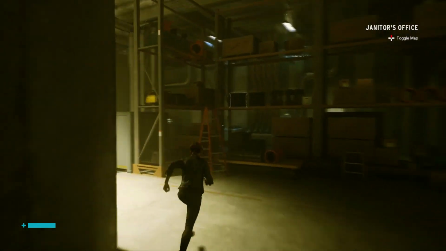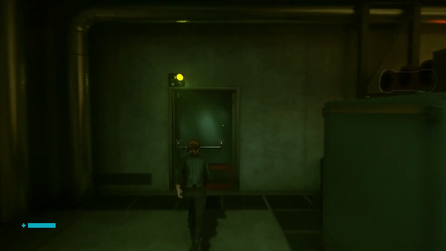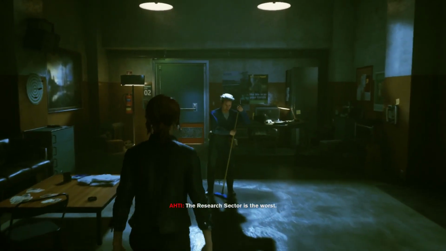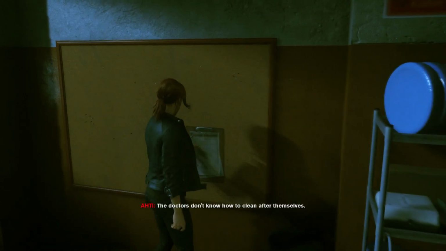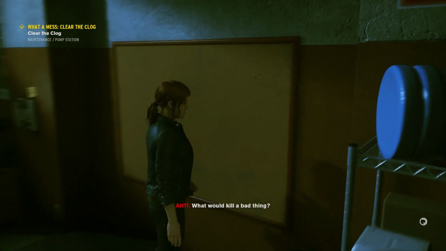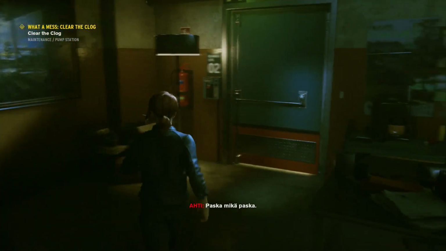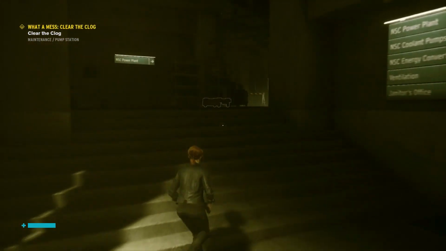The quickest way to the janitor's office is by going to the ventilation fast travel point in maintenance. Once you have the job from the notice board, head towards the power plant the same way you did during the Directorial Override mission, by using the lift just after Artie's office. Once you enter the main part of the power plant, take a left and use the lift there to take you down to the NSC coolant pumps area.